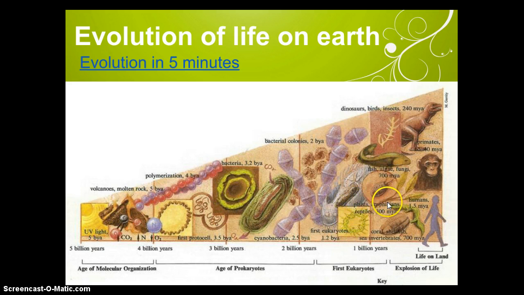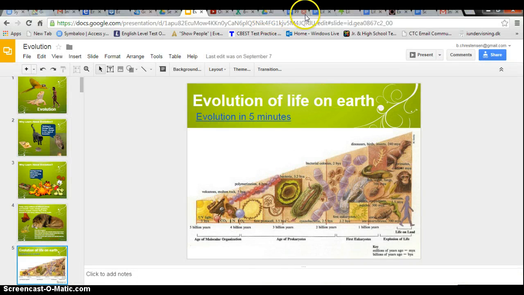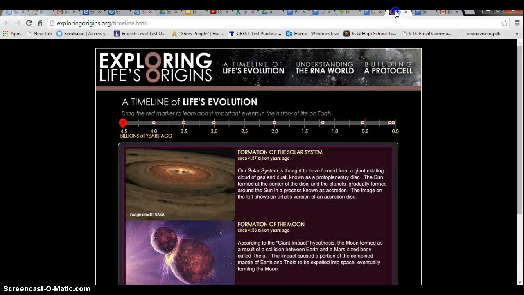And then after that, 700 million years ago, life really started to develop much faster than it had done until then. You see here, we have almost 3 billion years where we only had cell life, very simple life. So it's only like 700 million years ago where evolution really started to speed up and go a lot faster. Now I want to show you a little website here, so I can let you understand how slow evolution is.